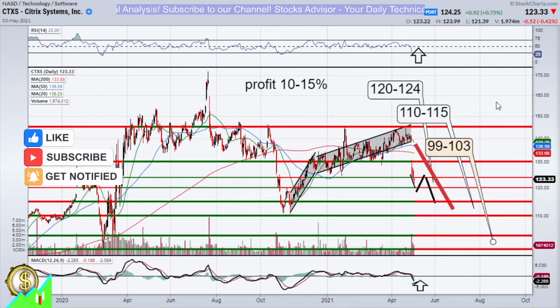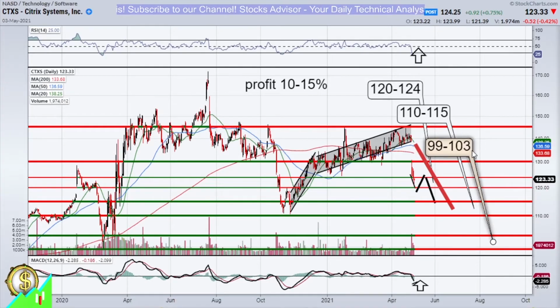And then, of course, on the rebounds, the profit should be taken again. For daily traders, 10 to 15%. For more midterm traders, you can expect returning to, let's say, the channel 130, 145. Just to remind you, that's indeed possible to happen. Just look at this price action that was taking place in 2020, almost at the beginning of April. Here we were already on the recovery move, and the RSI and all other parameters were very similar. Similar rebounds were also taking place in the October period.